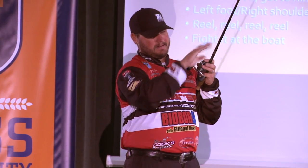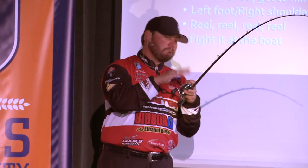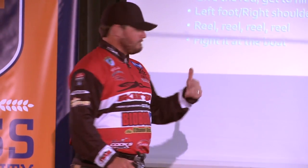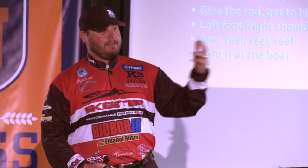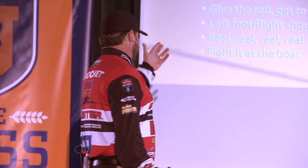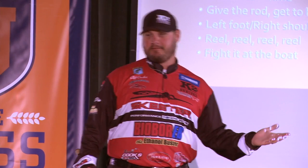I'm talking about the base of my rod, not the tip. I want to hit him at about 2:30 and drive to one o'clock — left foot, right shoulder — and reel. Unless he's a really big one, I'm reeling, reeling, reeling. I'm either going to get him or I'm not. I'm probably not even fighting him at the boat because he's full of grass — I'm just going to grab the grass or have someone net him. There's no reason to fight a frog fish in the grass; it's like arguing with a three-year-old. I'm the grown-up — lights out.